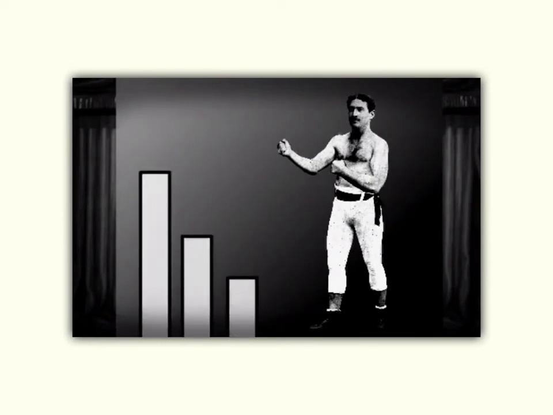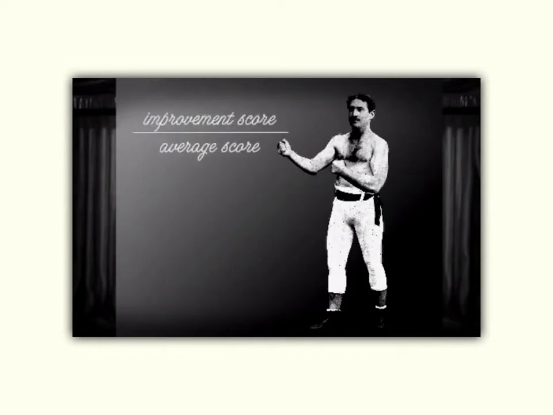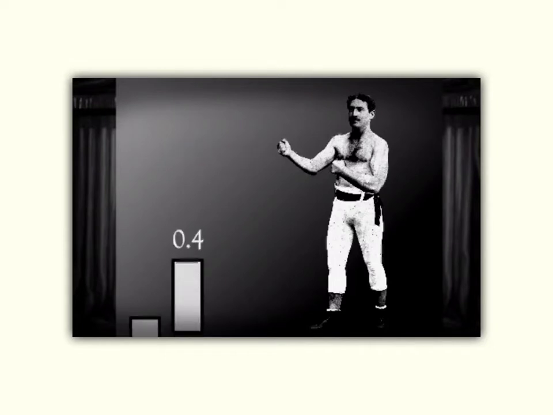Now when we look at a tight experimental control pre-post test model, most educational interventions don't work. They may sound good, they may give people the warm fuzzies, but they show little or no effect. Formative assessment is one of the few that has been proven to be effective, and best of all, it can be done at very little cost. So what kind of improvement can we expect? Well, if we take the average improvement score on tests and divide that by the average score for a typical group of students on that same test, we have an effect size. Formative assessment experiments produce typical effect sizes of between 0.4 and 0.7. This is huge, much larger than you would find in typical educational interventions.